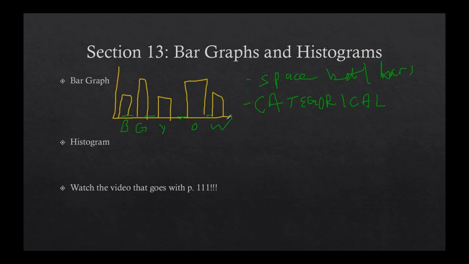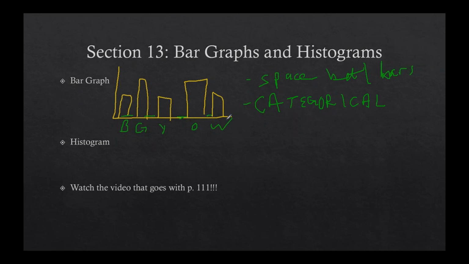There's space between them because when the bars touch, that implies a smooth transition. There's not a smooth transition between an orange car and a white car. You're either orange or you're white, right? There's no in between there. Each color is itself its own thing. So when you don't have a common flow of data, the bars have to be separated.